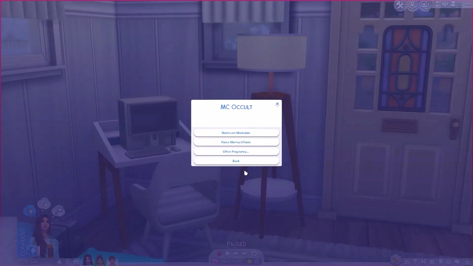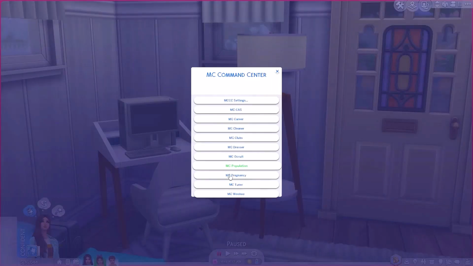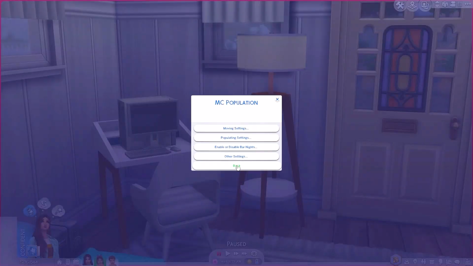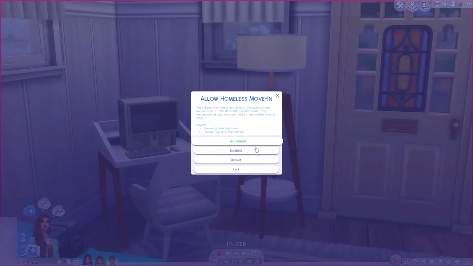Same for mermaids, you can force them to be a mermaid, maximum mermaids, and that sort of thing. And the spellcasters. So it allows a little bit more customisation from that point of view. Then MC population, this will have the moving settings, so we can allow homeless people to move into homes, homeless apartment percentage, move out elders, move single sims, bypass played households, allow stray move in, open houses, maximum homeless, enforce vampire homes, bypass dorm residents. So this allows all to do with the sort of thing.